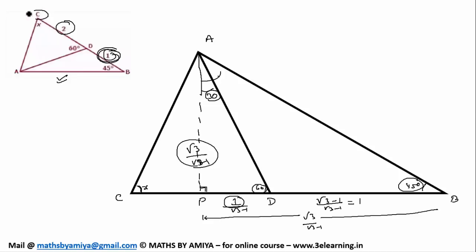Then I divided by root 3 minus 1. Because I want DB should be 1. Now then I got to know, CD is 2. So if your CD is 2, this one is nothing but 2 minus 1 upon root 3 minus 1. I hope it is clear. If your CD is 2, PD is 1 by root 3. Then CP is total 2 minus 1 upon root 3 minus 1.